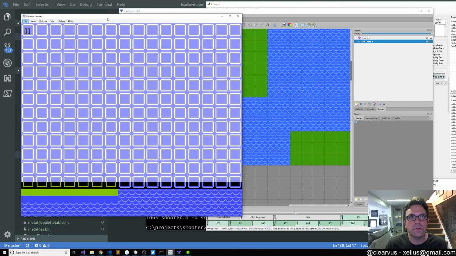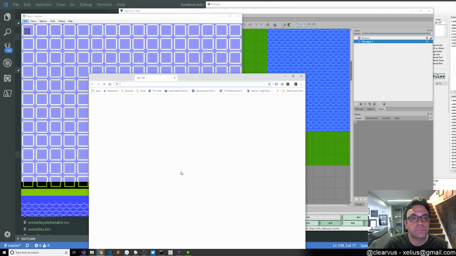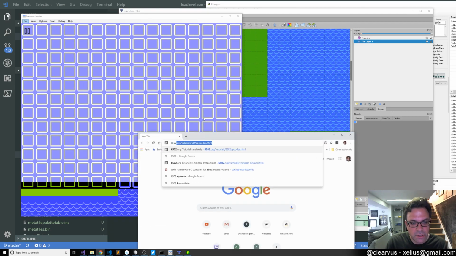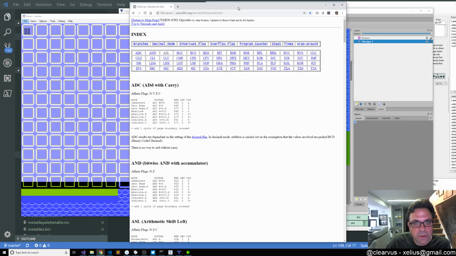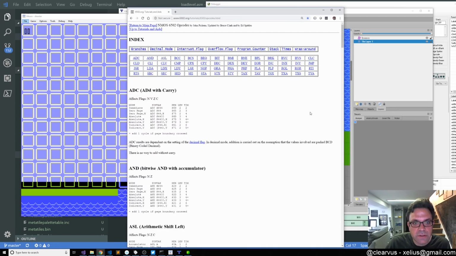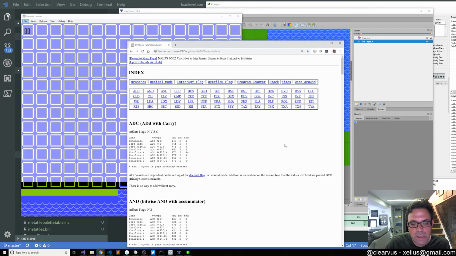There are 3 registers. There's A, X, and Y. X and Y are index registers. A is an accumulator for your math, so that's it. The instructions, I'm not going to go through all of them, but let me pull up the reference I use. If you go to 6502.org's tutorials, they have an opcode list. Here are all the opcodes, so that's all the instructions. Pretty small set, but they get the job done.